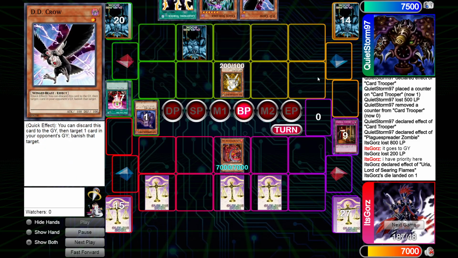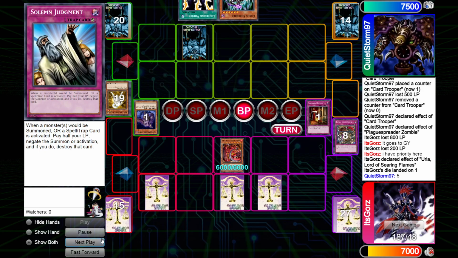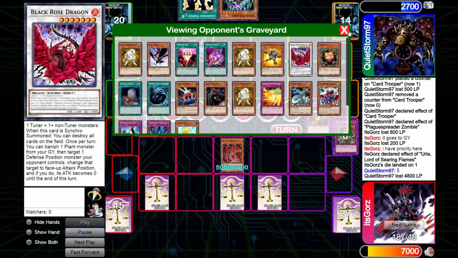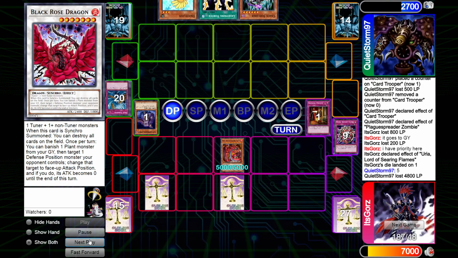So I declare the attack, and our opponent's like, well, screw it. I have this DD Crow, so might as well make the Uriah a little bit weaker, right? So my Uriah does go down to 5k here because I accidentally overcalculated. And then as I'm checking their graveyard, I'm noticing that there's no Dimensional Prisons and there's no Mirror Forces. So this is where we get to play the safe game here, because we know that the set card is Dust Tornado.